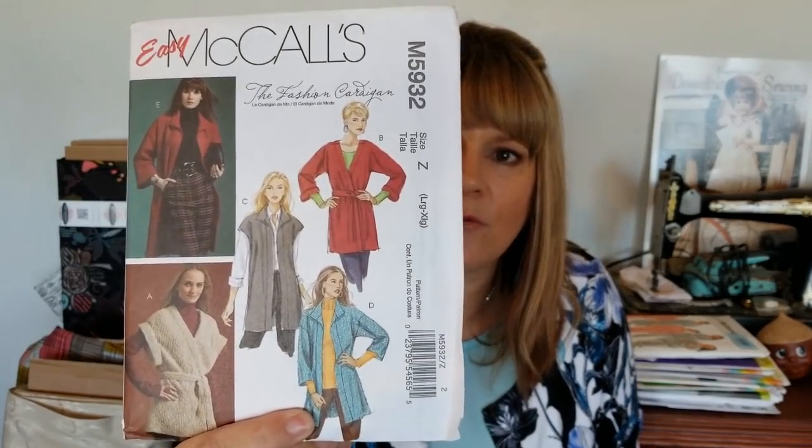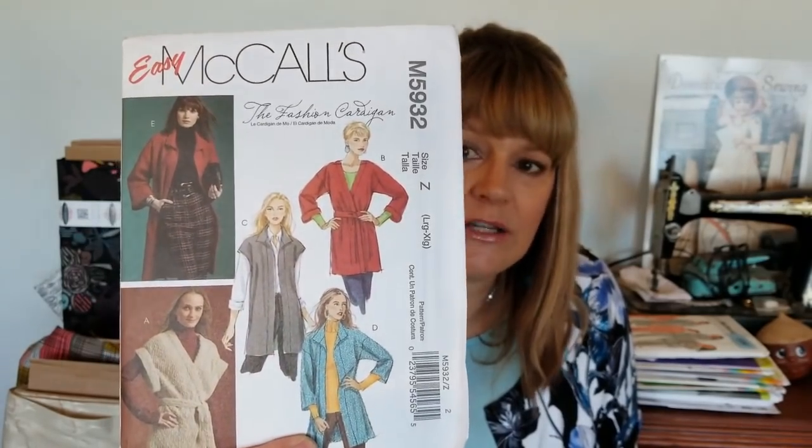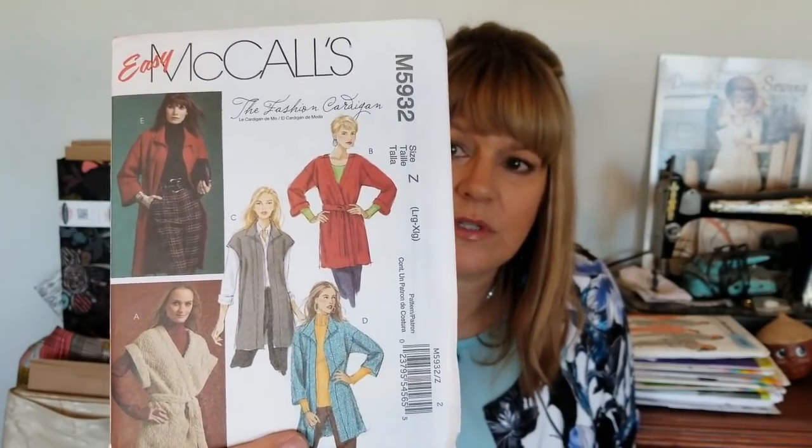This is another new pattern to me. Now, this is not a new pattern. It just kind of escaped me. This is from 2009. I bought it new, but this is McCall's 5932. And again, I want every single view. I think every single view is so awesome.